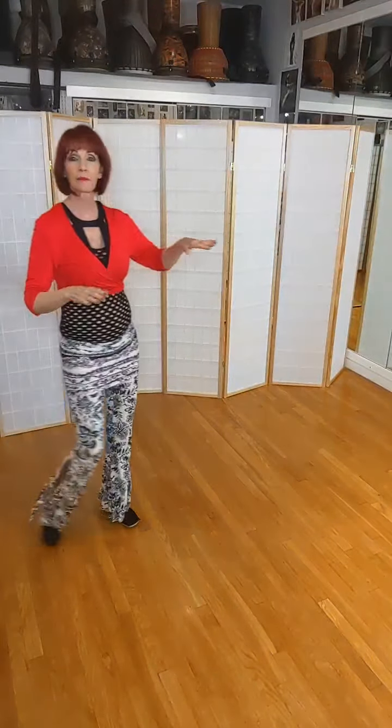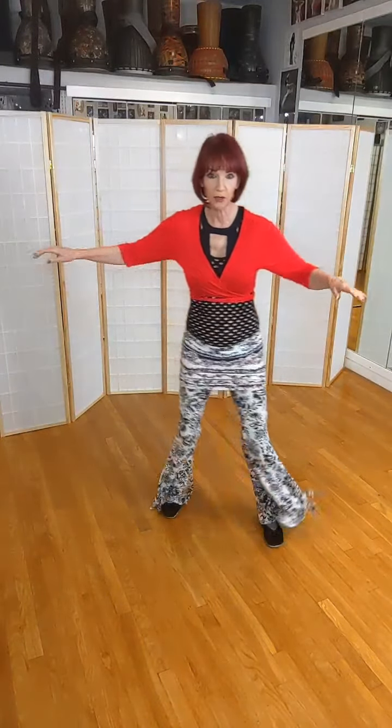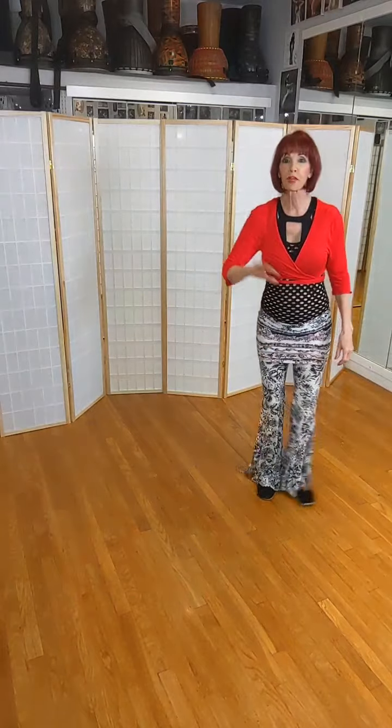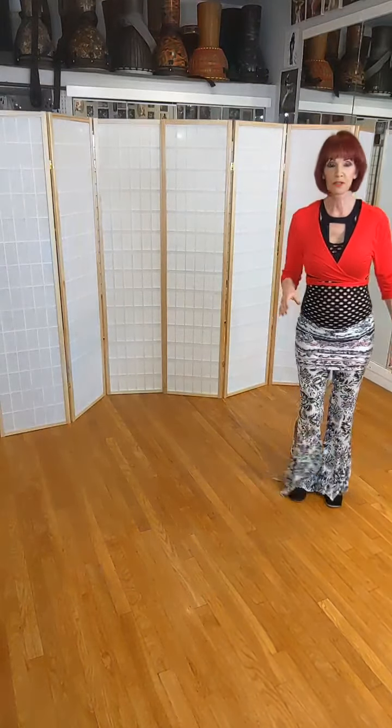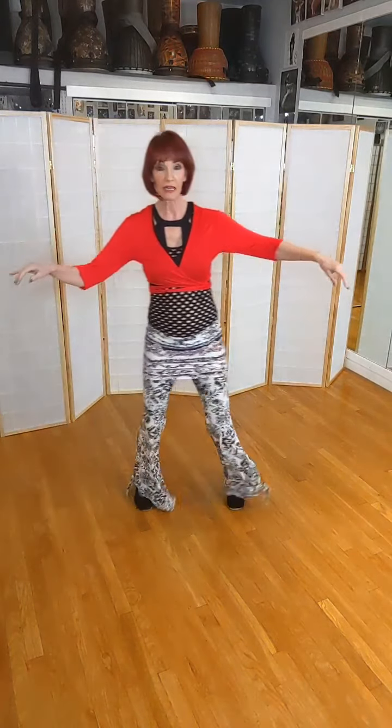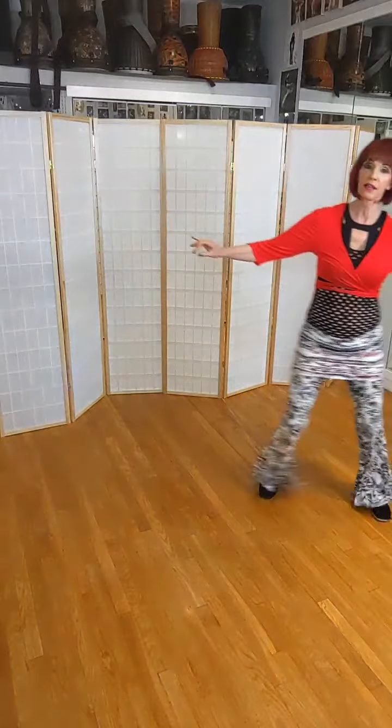You can see I'm just a little bit lighter on the ball of my feet, and you may hear, depending on the audio, the slipping of my feet, okay? Keep your feet on the ground. It makes it more floaty and more graceful instead of step together, picking up your feet. Just slip them across the floor. Slide, slide, slide, slide, and slide.